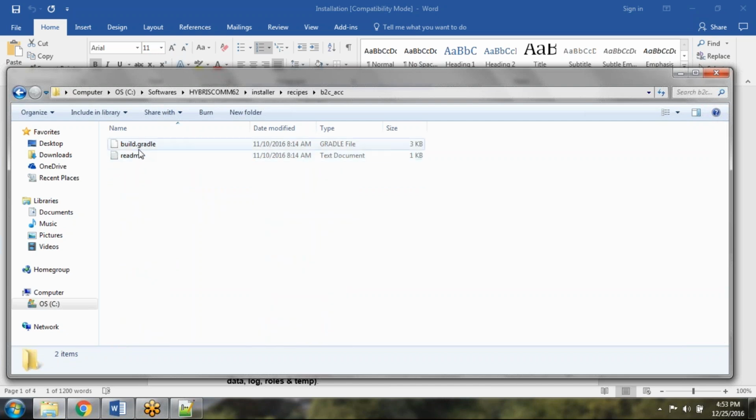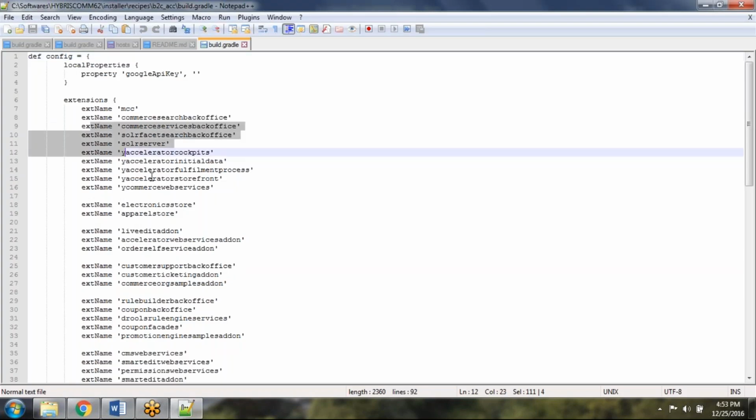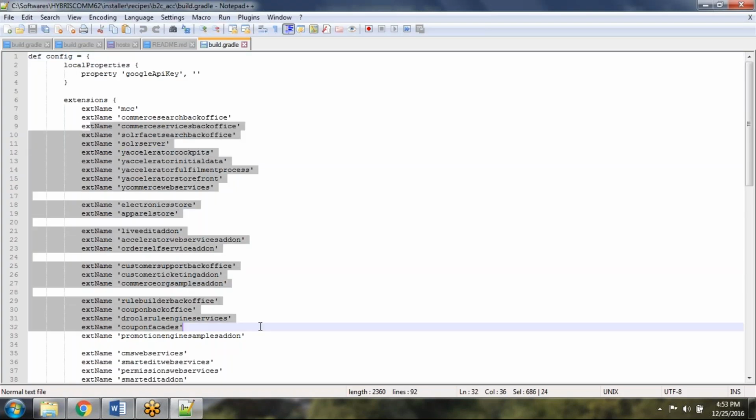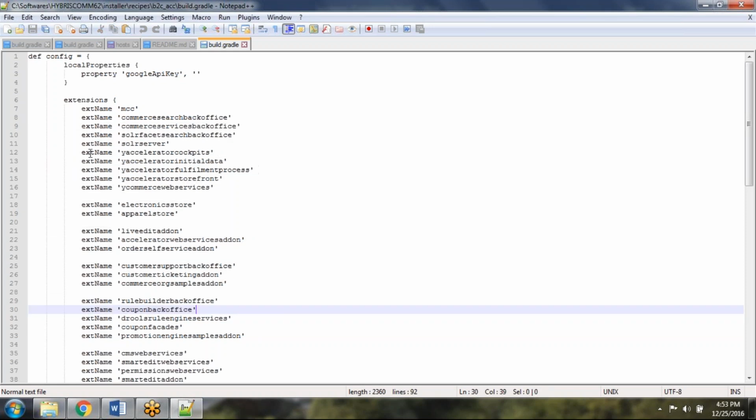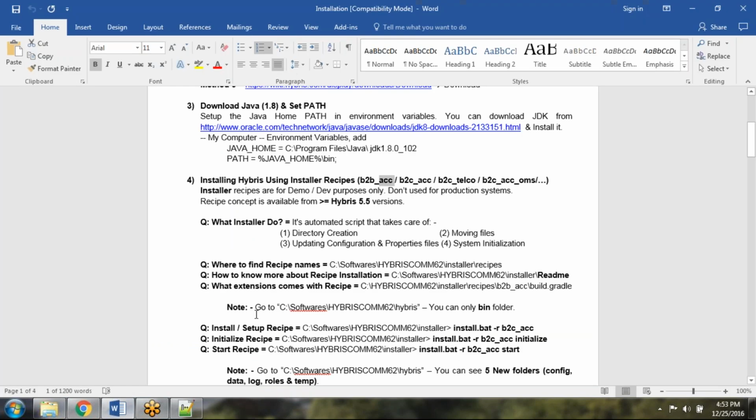Okay, double click on this. Then there is a bundle. Open that. See, these are the extensions that come when you install the B2C accelerator or B2C recipe. Okay, that's about that one.